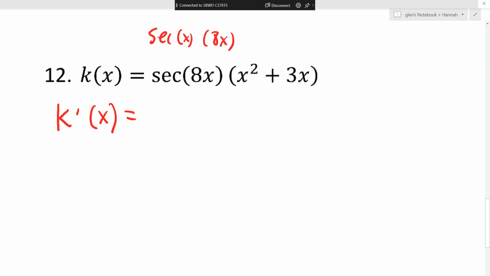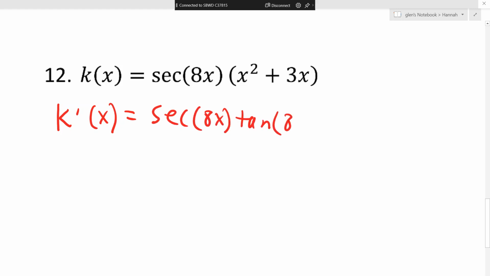This is 8x plugged into secant. So when you derive secant, which is the outer function there, you're going to get secant tangent, but the inside stays the same. Okay? And you multiply that by the derivative of what is inside of that, which is 8x. So we derive that and get 8. All right? And you can put the 8 at the end, but normally they just put the number at the front. So 8 goes up there like that usually. If you have it at the back, it doesn't really matter as long as it's multiplied in there somewhere. All right? For right now.